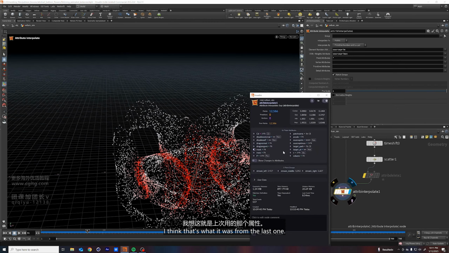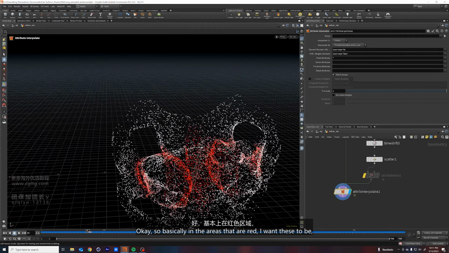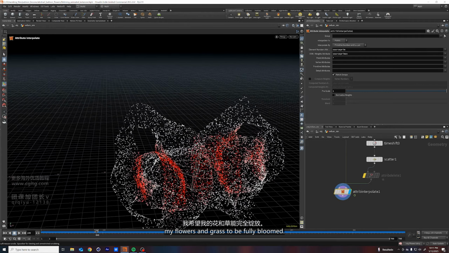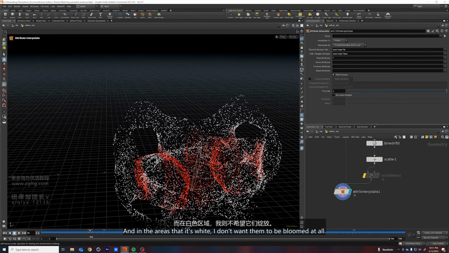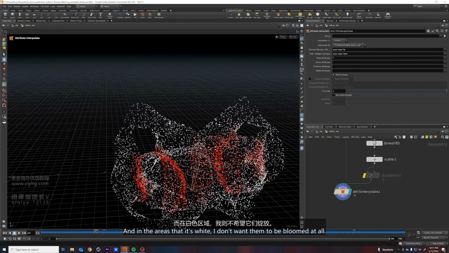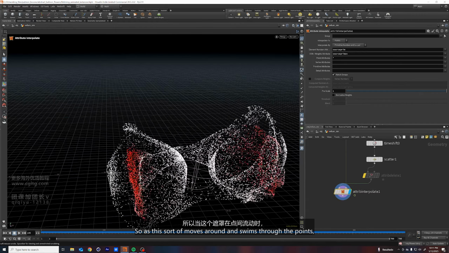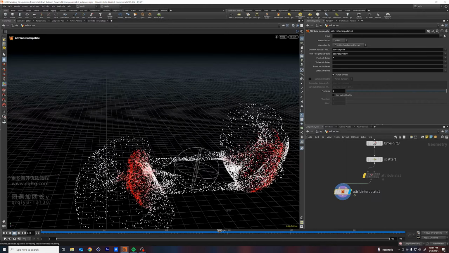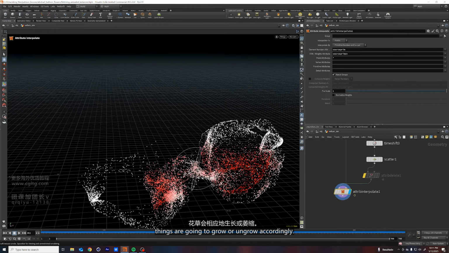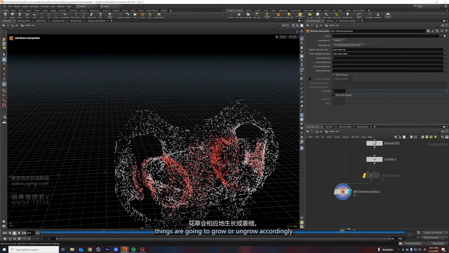I think that's what it was from the last one. Yep. Okay, so basically in the areas that are red, I want my flowers and grass to be fully bloomed. And in the areas that are white, I don't want them to be bloomed at all. So as this moves around and swims through the points, things are going to grow or ungrow accordingly.